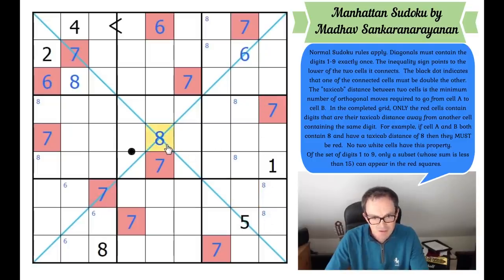Is this? I don't think these eights are far enough apart to limit these. You can see one, two, three, four, five, six. No, it's no good. Oh, this one maybe. One, two, three, four, five, six, seven, eight. Yes. That one can't be an eight. This is an eight. Maybe that gets up here. One, two, three, four, five, six. It does. That one can't be an eight. That one can't be an eight. This is an eight.